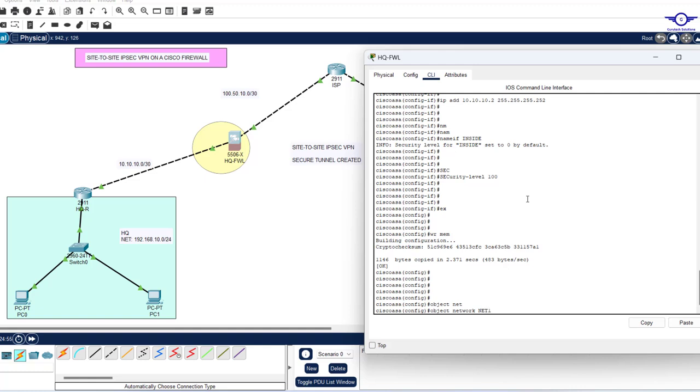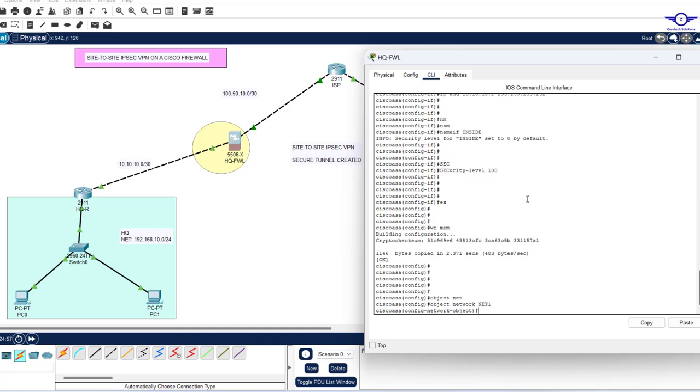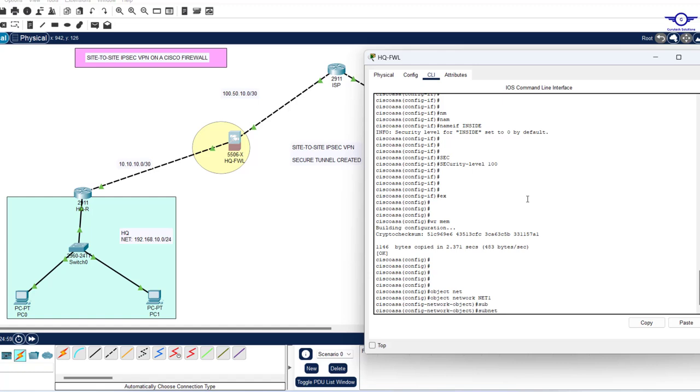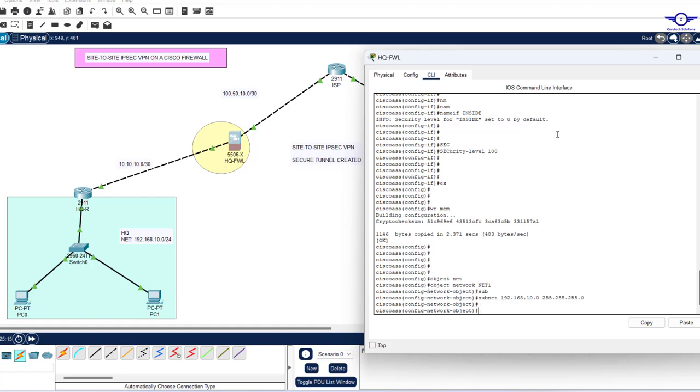net1. Good. So the subnet that will use this object network should be our inside network, which is 192.168.10.0, because we want NAT to be applied here. Okay. Subnet mask is 255.255.255.0.